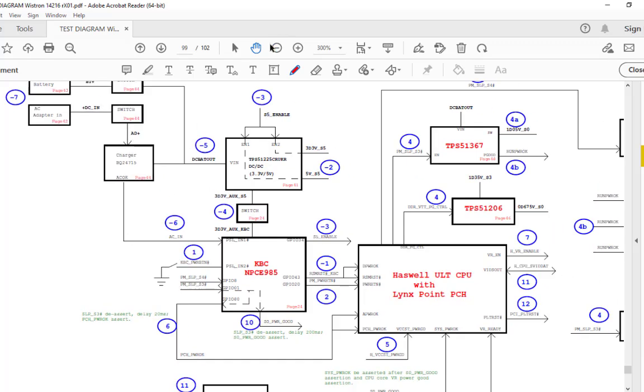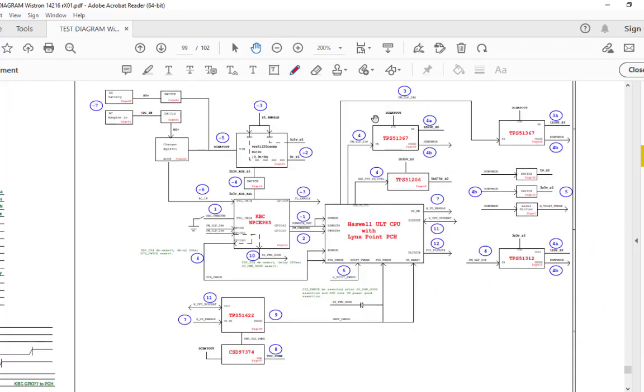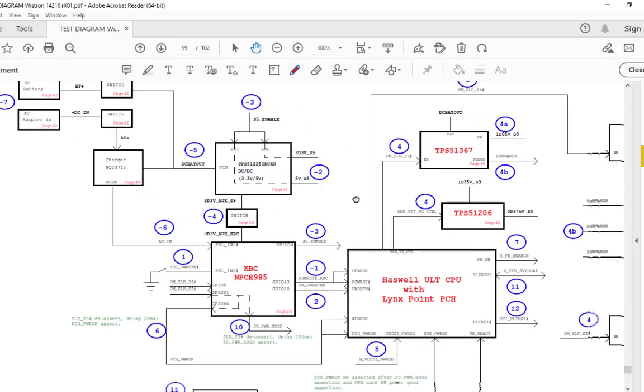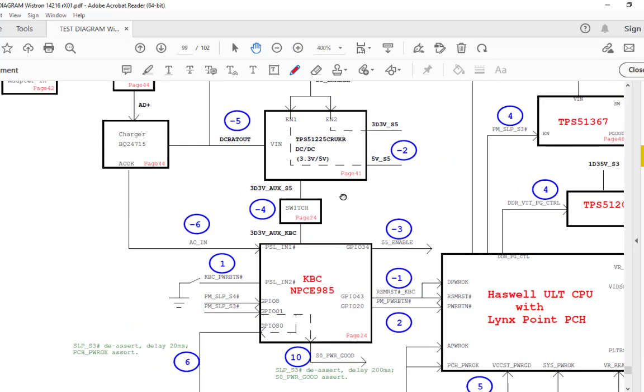With the help of this sequence, you can find any problem, like if the laptop is not turning on, then you can diagnose the problem in the motherboard. Now you will ask how to diagnose or test this signal and where to test it. So simply I'll show you an example. Suppose you want to test whether this 3.3 volt is coming or not.